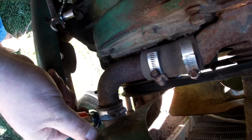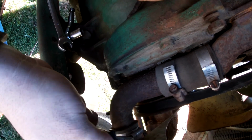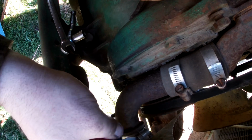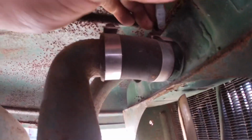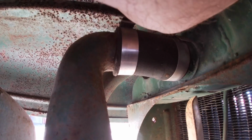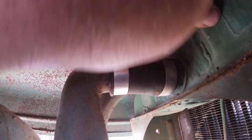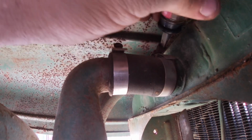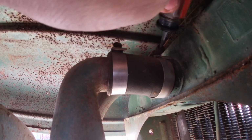Now, we're gonna loosen our two clamps. This one here. And I'll probably have to get a longer screwdriver to pry. And we'll also loosen our clamp up here. I'm gonna try not to take the whole hood off. I'm gonna try to just lift up. But we know that won't work because nothing ever works the simple way. See, that feels like that clamp has just self-destructed itself. Maybe not though. There we go.